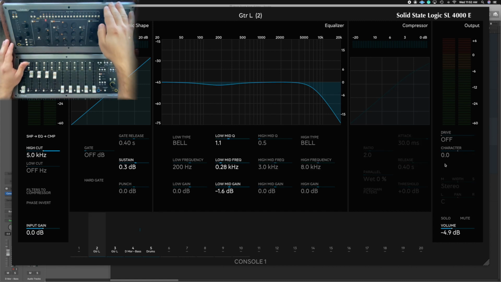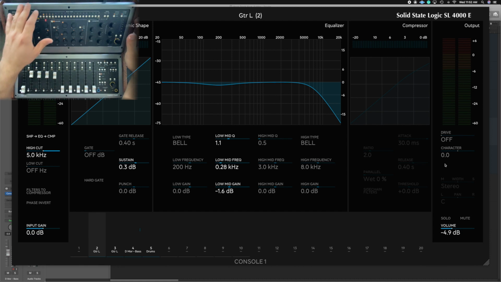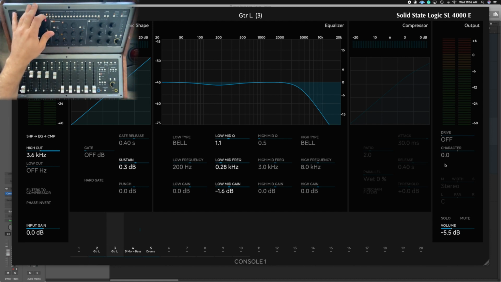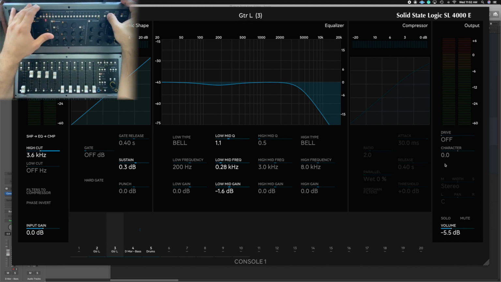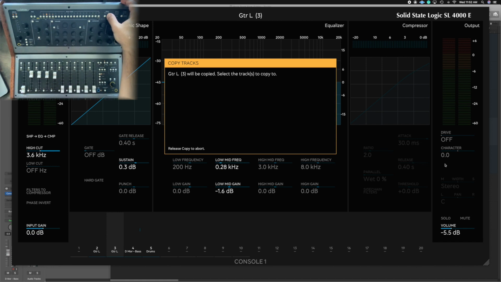Okay, so here we have our track section, which has 2 buttons, a group and a copy button. So the group is, you could group these into VCAs, so that way one fader or one controller can control all the tracks, or you can copy and paste the settings from one to the other. So let's say I have track number 3, all right? And since it's the guitar right channel, I want to make it the same as guitar left. So all I'm going to do is hold copy, and since I'm already on guitar right, or channel 3, it's going to copy the setting. All I need to do is click 2, it'll light up, you let go, and that's it.